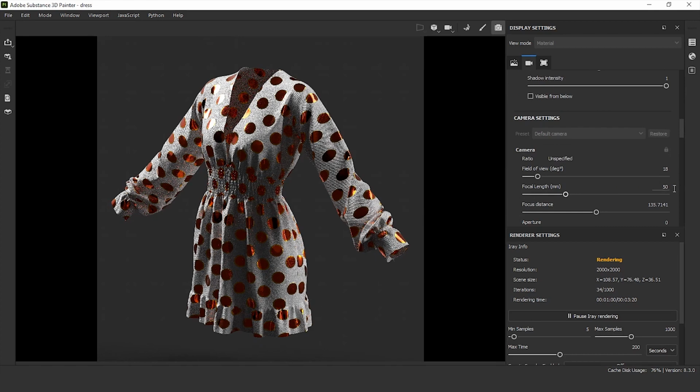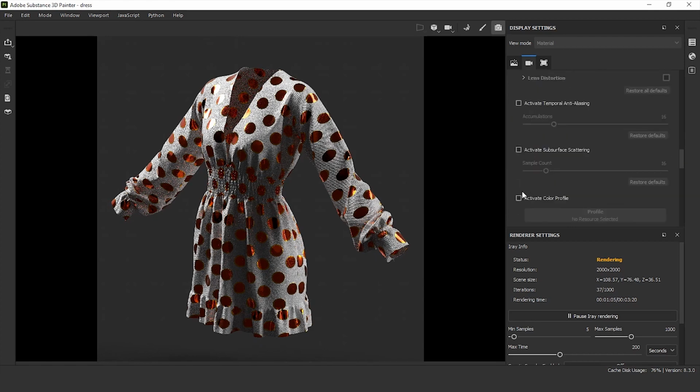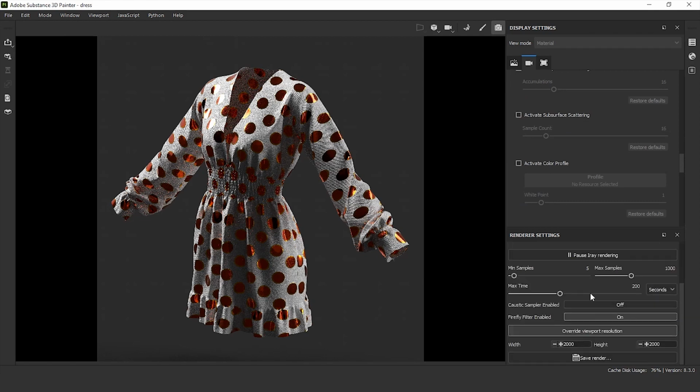Setting the focal length to 50, and here changing the rendering time to 200 seconds. Here is a save render button to save the render as an image file on your PC.